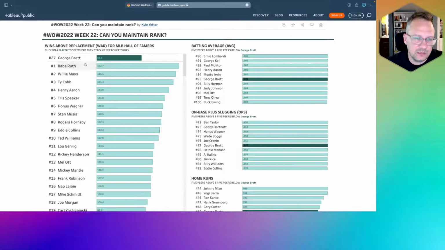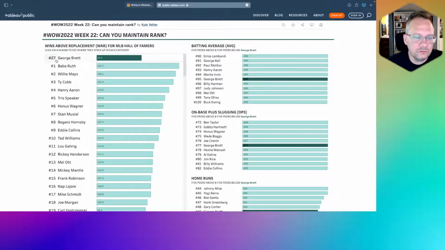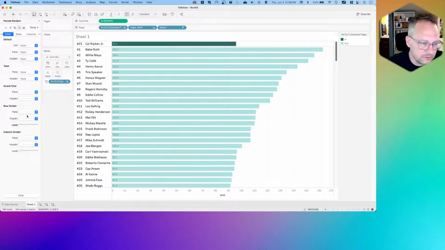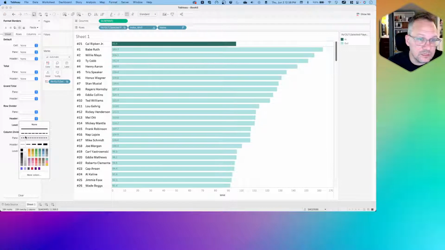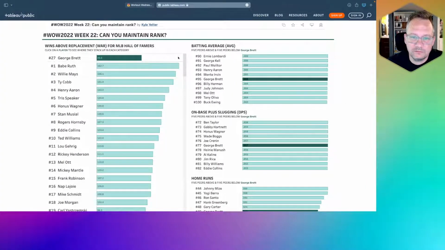So he's got the level at the set level, as opposed to the individual row level. So what we'll do is we'll go here, and there it is. And the row header is this dashed line. So the header is dashed, right? While that is that.